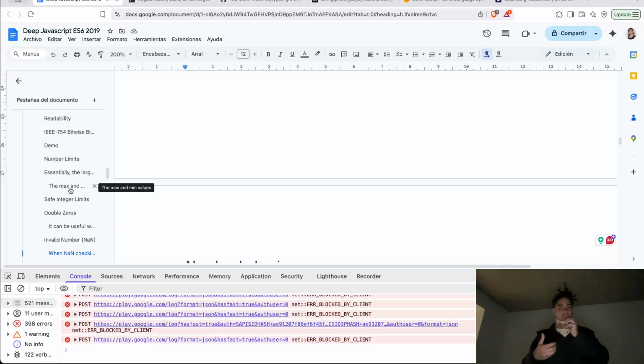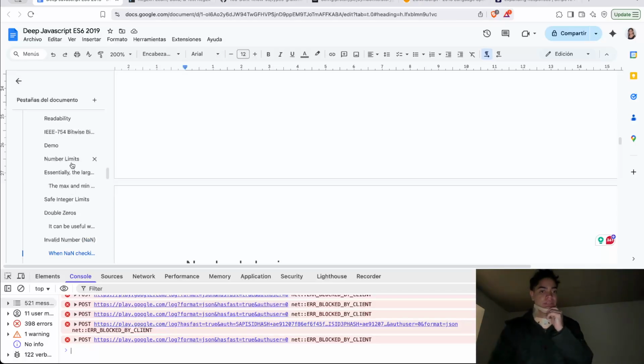When you understand the structure of this spec, you then want to know about the limits of these representations. What is the max value? What is the minimum value? The max value is the largest whole number that you can represent.